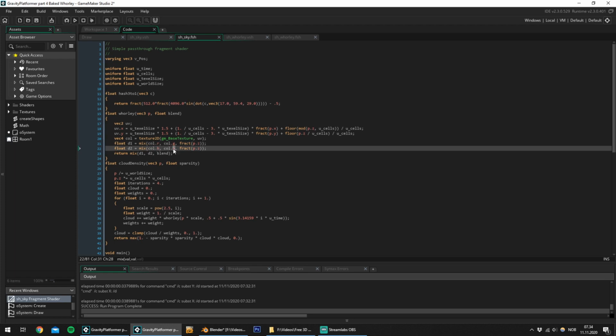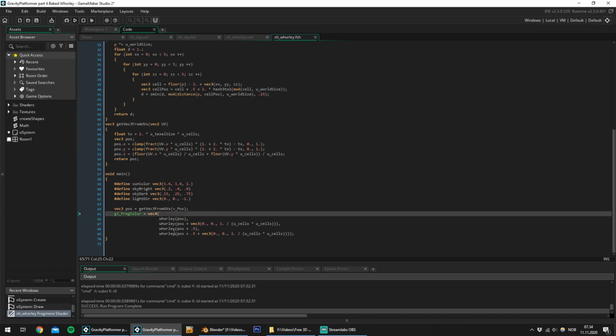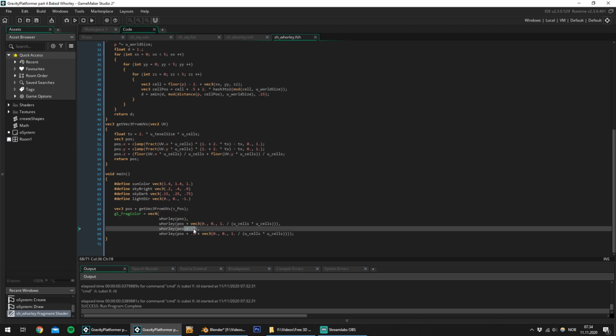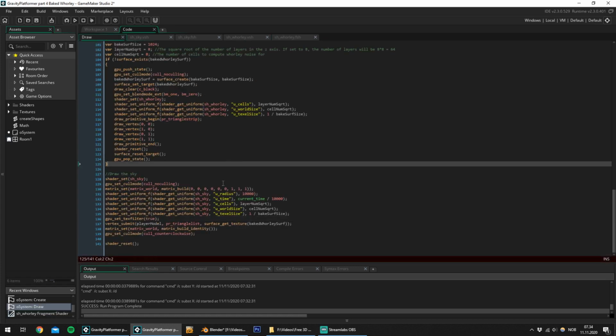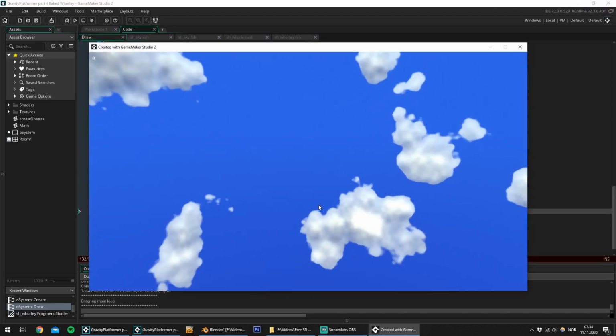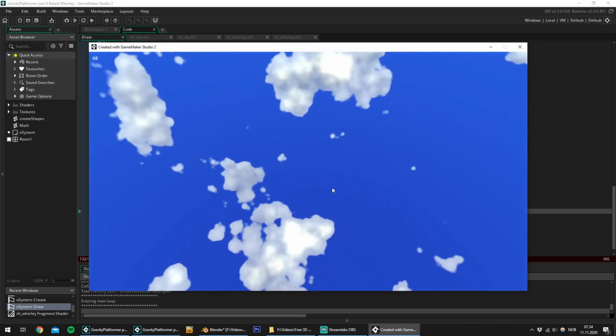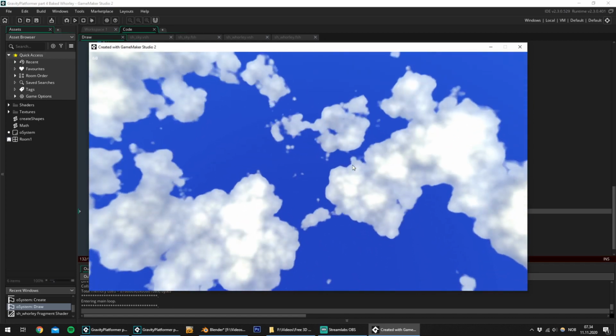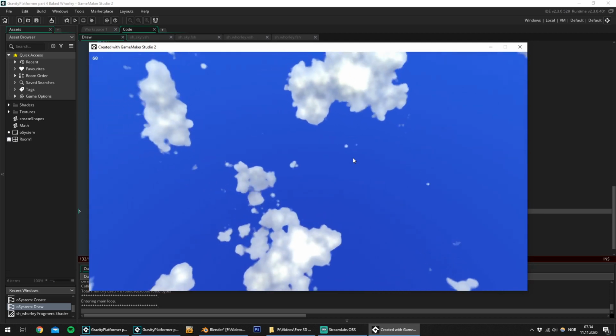But I also have the blue and alpha channels, so I use that to store a completely different Worley noise. So I just add 0.5. So it's only offset by 0.5, but that's enough to create some kind of random pattern. So if we change the flow of time here, you can see that we do have some variation. So the clouds are moving slightly, even though they're just moving back and forth.